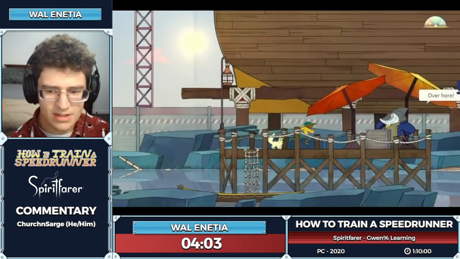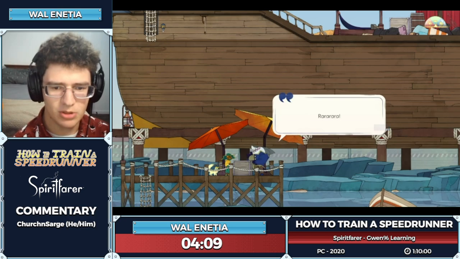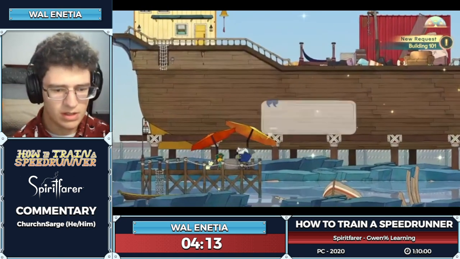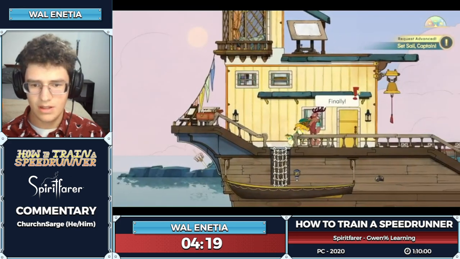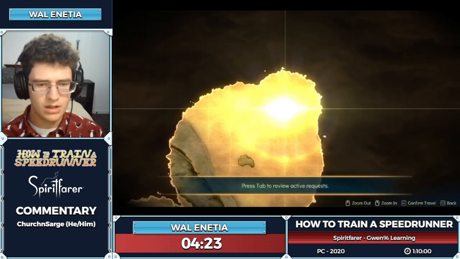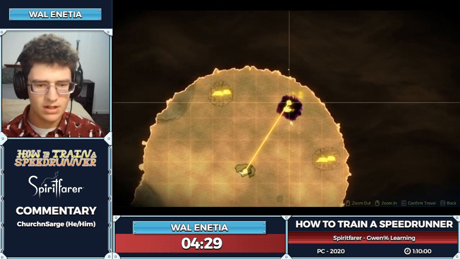But here is Albert. This is the dude that upgrades our boat. Right now, we're just here to get a blueprint table from him. Talk to him one more time, and then back to the boat. Then our first goal is to head for this jellyfish right here.